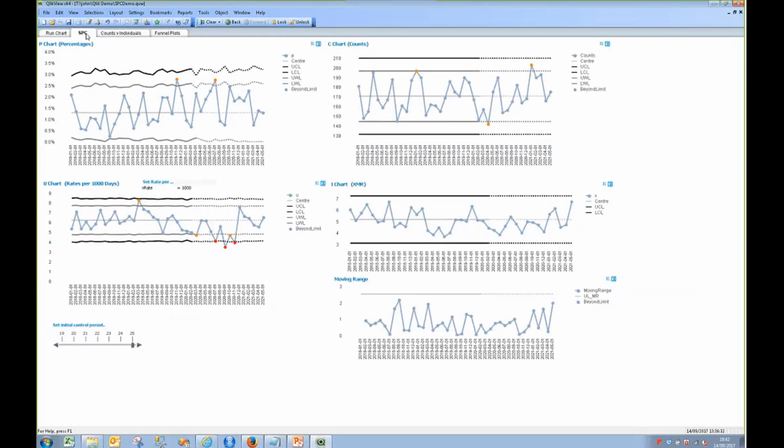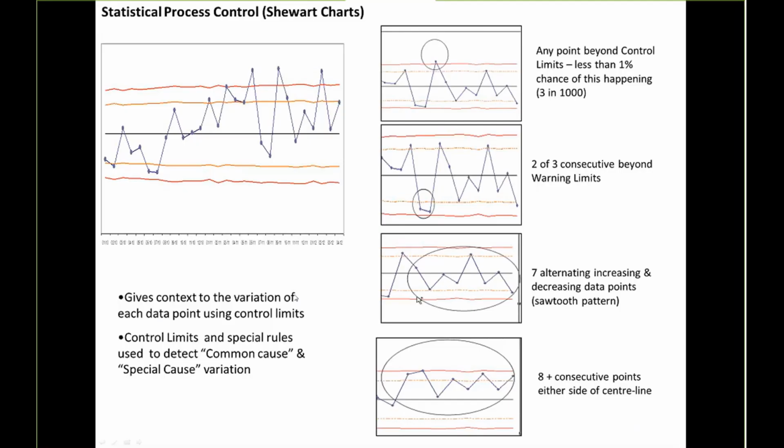Moving on to statistical process control, I may as well show you the QlikView first. There are various types of these charts, so I'll talk you through them. With a run chart, you might see an astronomical data point, but you don't know if it's really out of the ordinary. But with a control chart, it can start to help tell you that. It's quite similar. You've got a center line. This is the average; in a run chart, it's a median.